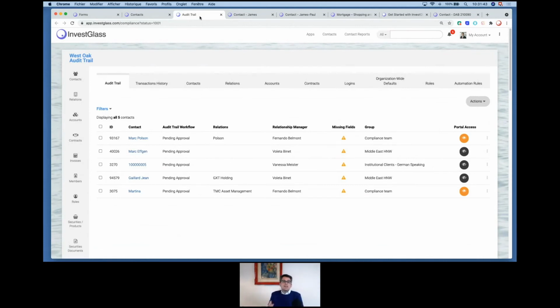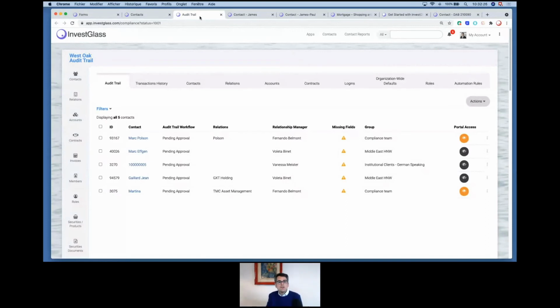Okay, it's obviously linked to money laundering. It's linked to the PEP sanction checks. But it can also be linked to many other things in terms of automations and alerts you want to capture. It is in this screen that you will capture all the, I won't say the bad clients, but basically the clients that have issues, right? And you have to create a ticket and then generate eventually some reports, contact reports, and share with them some forms. We will organize a webinar only about the remediation topic next week. So stay tuned if you want to look into this. Next week, it will be next Thursday.